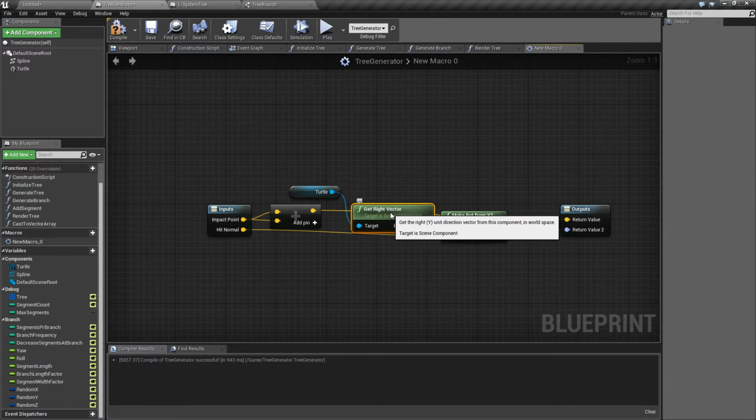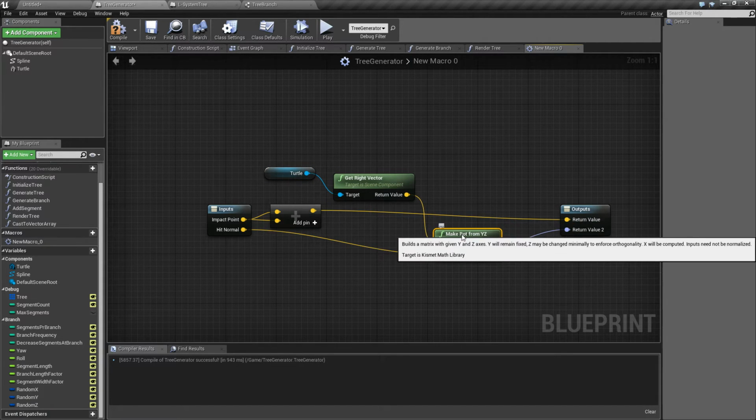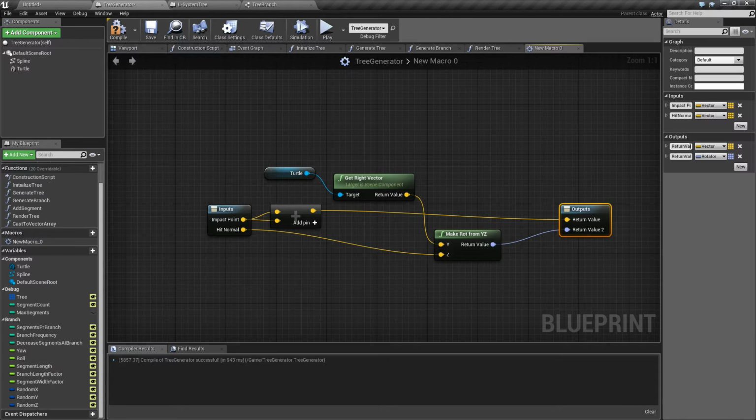Okay, how can we do this? Make this a little bit prettier. Okay, and it's going to return to us a location, and it's going to return to us a rotation.